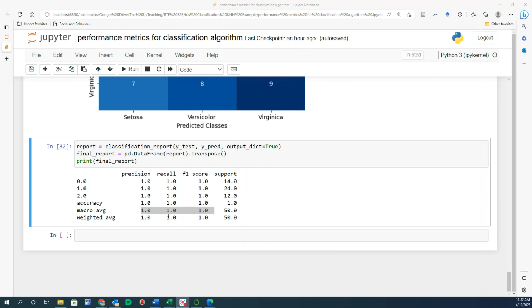So the macro average is the weighted average of precision, recall, and F1 score for each class, and they are weighted by the number of instances within each class, right? So the weighted average is going to be the precision, recall, and F1 score average weighted by the number of instances within each class.